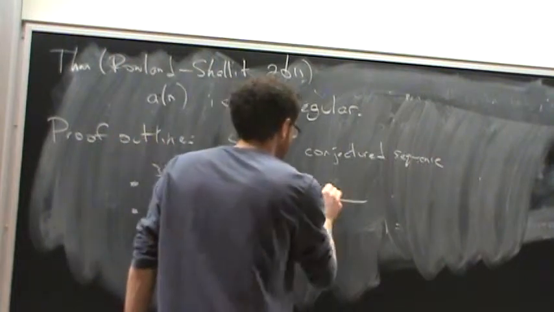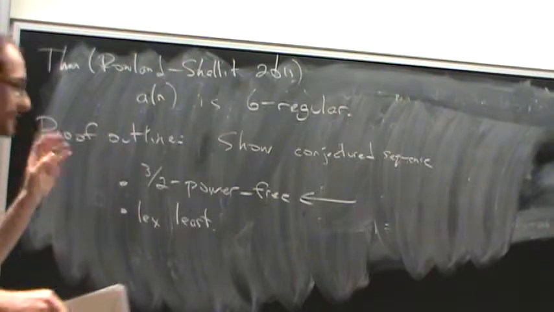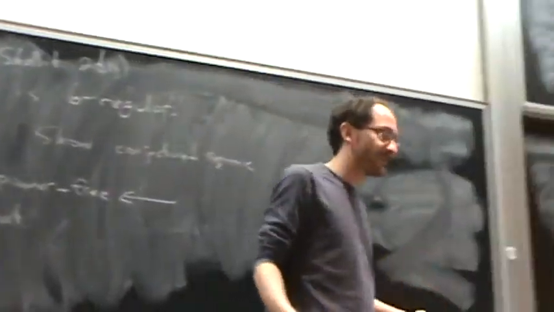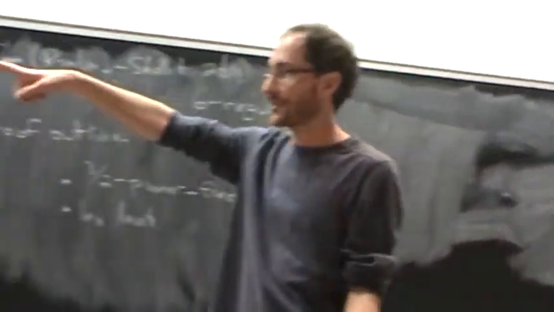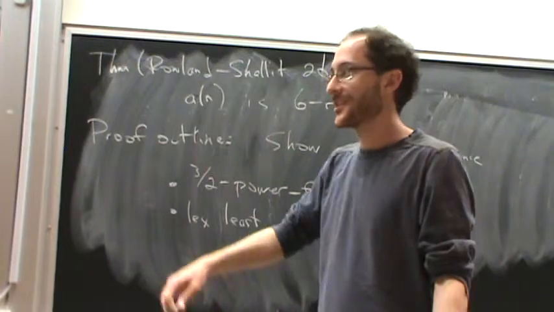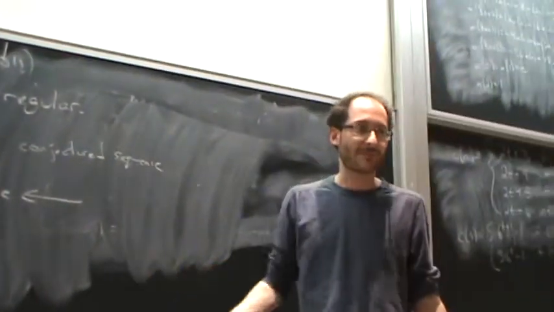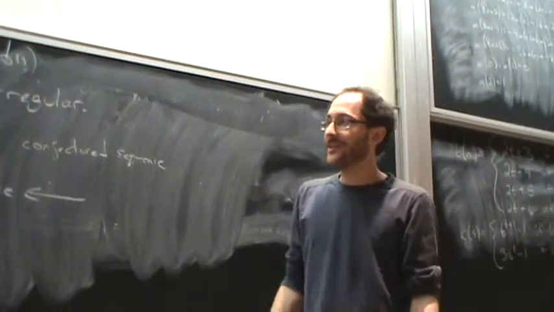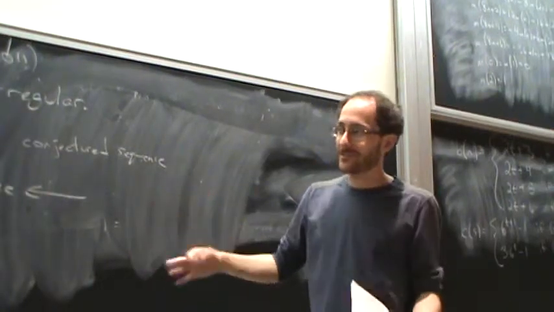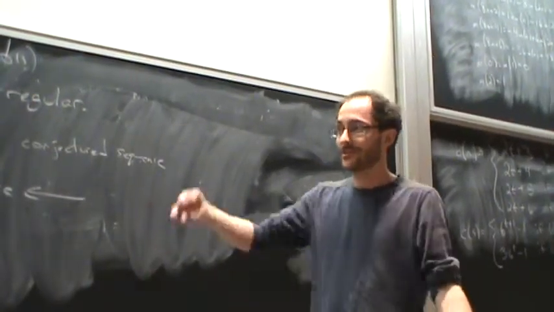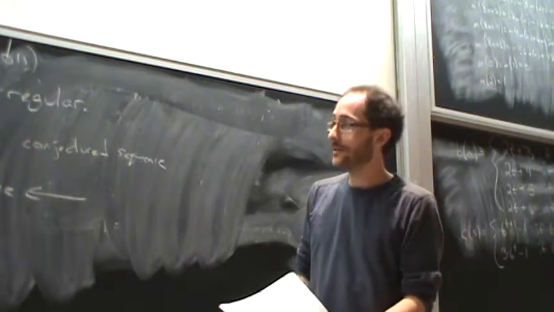And the part of the proof that I want to talk about is this. So there are some details in the proof. It's a proof, but it's not the most enlightening proof in that we don't have a sense of, if you gave me another fraction instead of 3/2, could I tell you whether the sequence is going to be k regular and what the value of k is? So we don't know. It looks like if you use 4/3 powers, for example, you get something similar, but it's not quite as nice. So we don't know. It's completely open in general what happens for other rational powers.